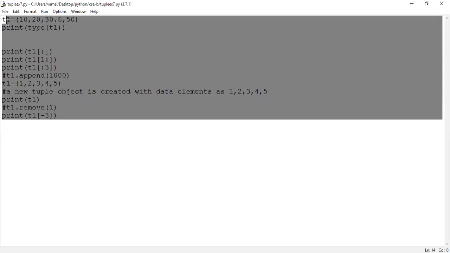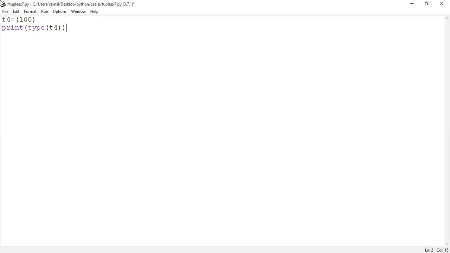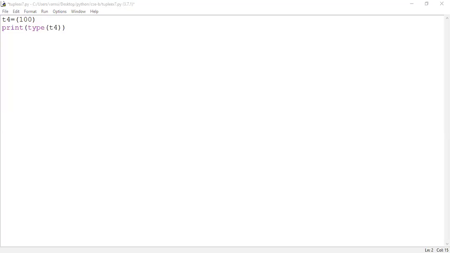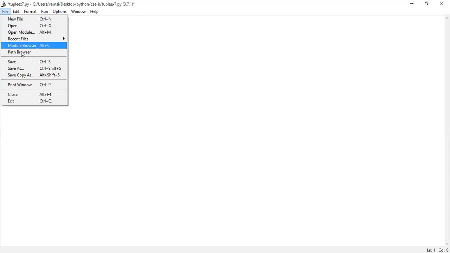So here I'm copying it. Save the code. Are you able to see the code window, guys? Yes, sir. So what is displayed to you? T4 equal to 100, with 100 within the circular braces. I'm saving the logic.